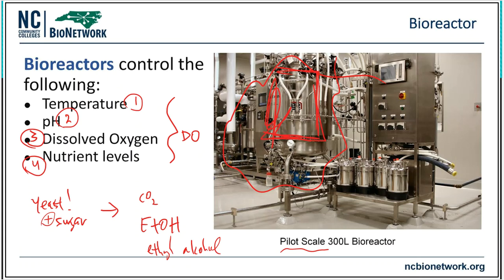So now I get this big vat, and in that vat I've got yeast, and I've got sugar, and I've got CO2, and I've got alcohol. After this yeast does what it needs to do and produces the alcohol I'm after, I have to figure out how we can get that alcohol out of that tank. How can we clean it up? How can we transfer it over? How can we make sure it's alcohol only that I'm getting in the end, because I don't want all the other stuff that comes along with it? These processes are all different depending on what we need to try to make.